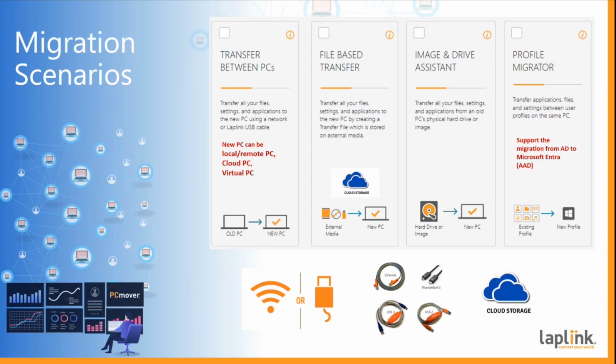And it doesn't matter who the image provider is, as long as you can bring the data back and mount it to the new PC so that Windows can read the data and the files on that. If that is the case, then we can take all the data off the image and put it on the new PC. And that works also from Windows 10 to Windows 11. So we are running above Windows. We are not taking Windows with us because the migration should always be to the newest OS. But you can also do Windows 10 to Windows 10 or 11 to 11, doesn't matter, or 11 to the next version, whatever that might be.